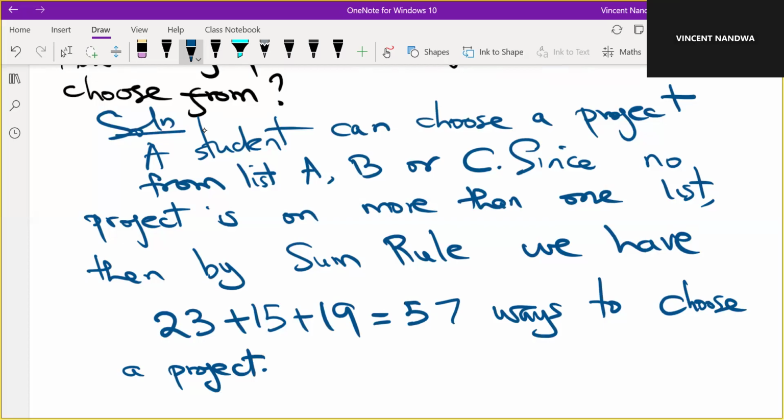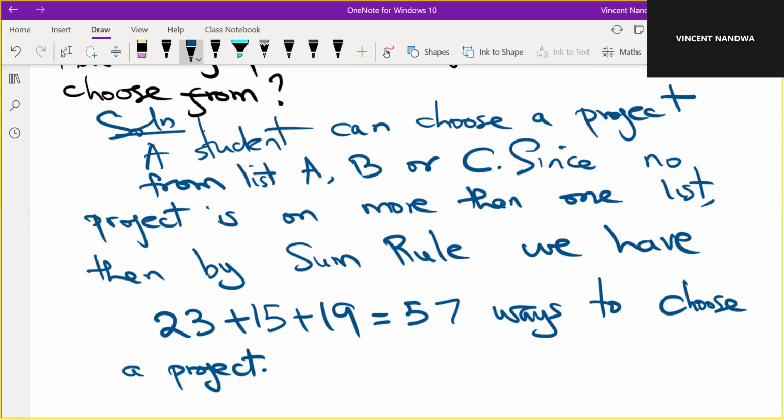So immediately now, to know the separation between application of the product rule and the sum rule: for the sum rule, you have to be told that the ways of the first task, second task, third task are independent and do not depend on each other. And there's nothing common between the tasks or the number of ways of the events occurring. If that information is very clear, then it tells us that we have separation. So we'll be doing the addition of the number of ways given to find the total.